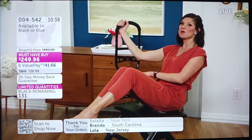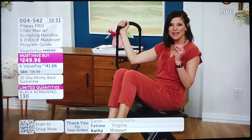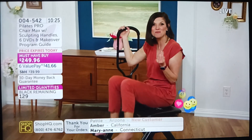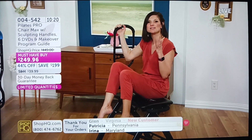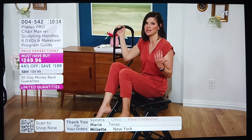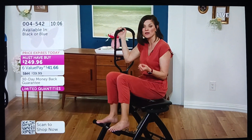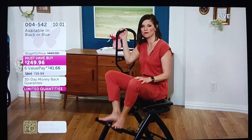I also feel it in my quadriceps. I'm going home feeling sore after this, but in the best way — not sore in pain, sore in the way like I'm working my muscles. Sore in the fact that I am getting that resistance training that people are talking about. We're getting the resistance training that the world is on fire about because it's low impact, high results. If you want that long lean dancer's body, people go to Pilates for a reason because it is that low impact — meaning it's not hard on your joints, like maybe running or lifting those heavy weights — but you're still getting the results you're looking for.